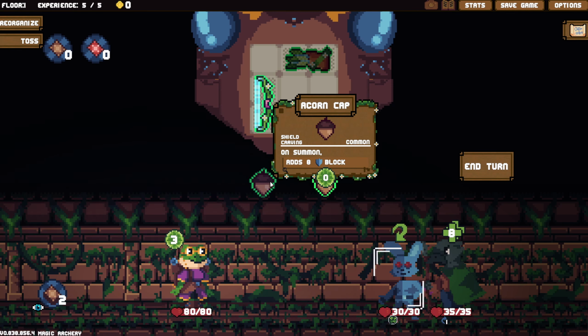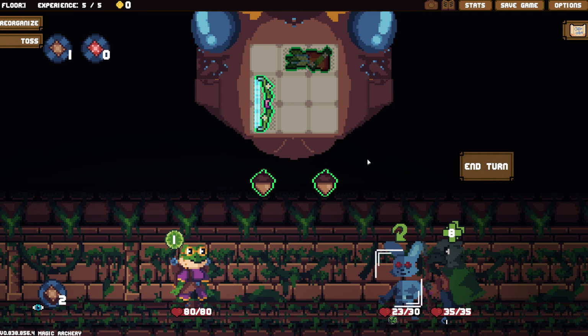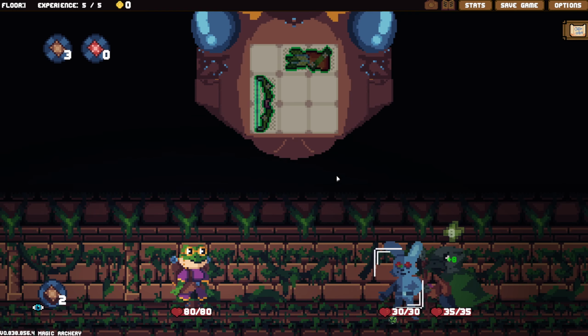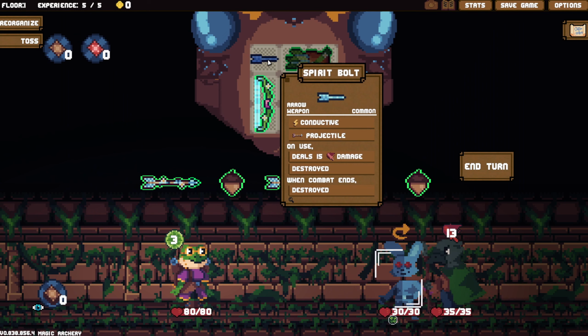So what I'm going to do is we are going to shoot this guy. So I get basically 1 shot, and then that goes away, and then it goes into my discard. Sometimes it'll go into discard. Sometimes it'll go over here. This backpack skill will quickly toss, discarding all carvings from the backpack. Use this whenever you need more space. Toss also does damage for each carving that is discarded, dealing additional damage to the target. So this one is a spirit bolt, so it's going to deal 15 damage.